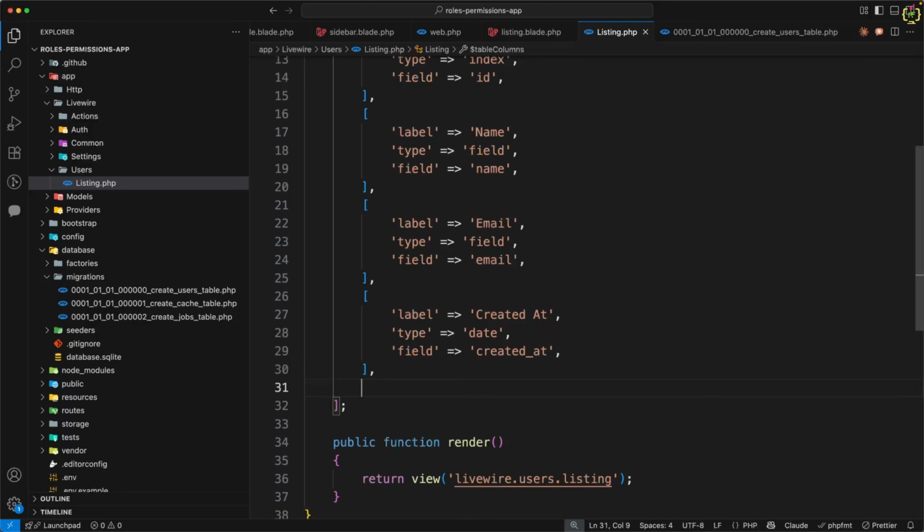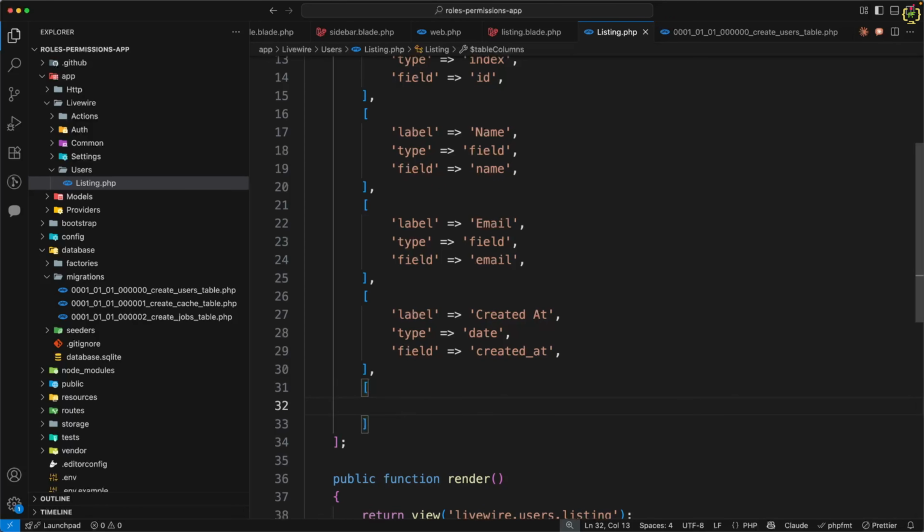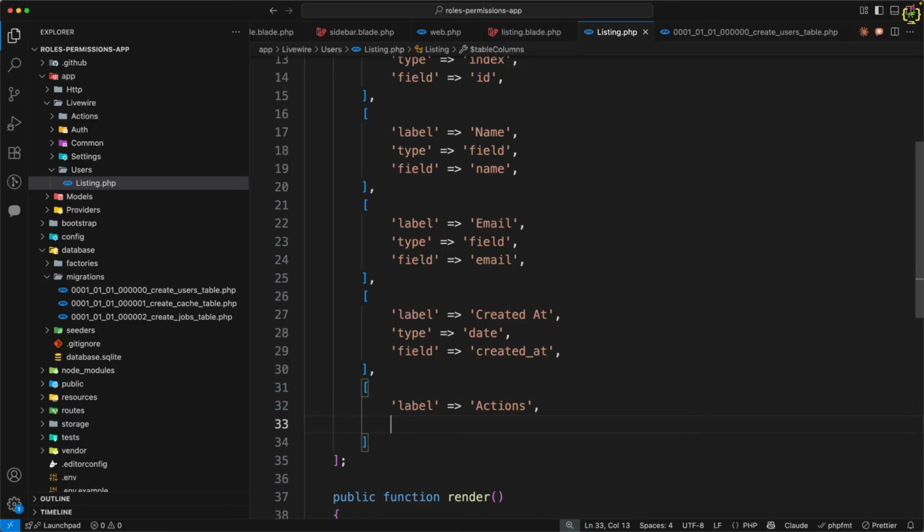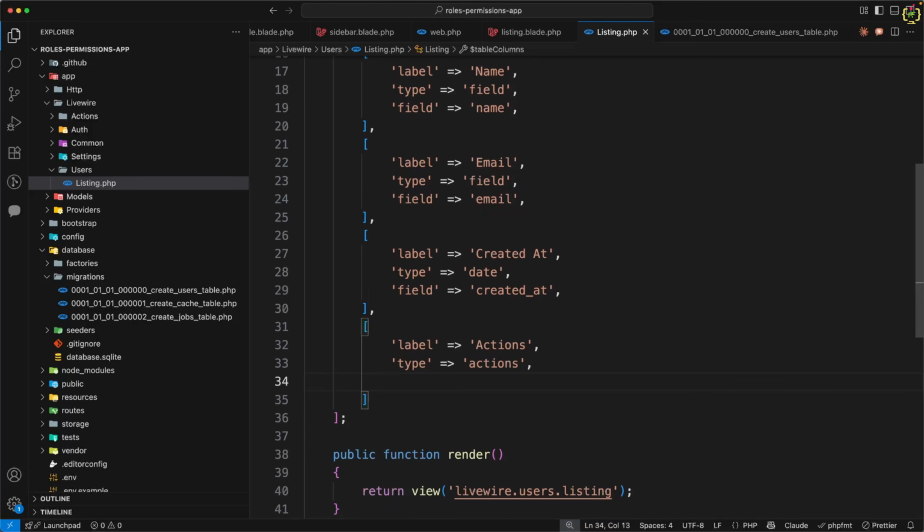And lastly, I will add an actions column, so that we will be able to see how we can render HTML. So this will be label actions, type will be actions, and further I will create one more array inside this, because there can be more than one action column.